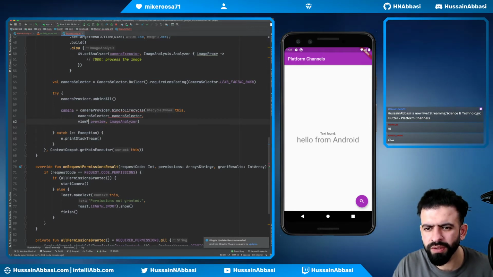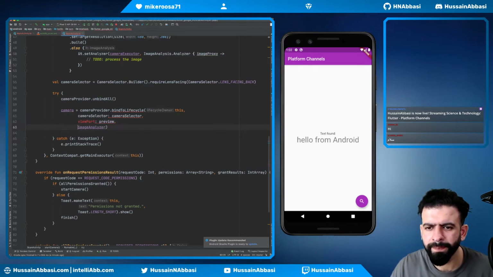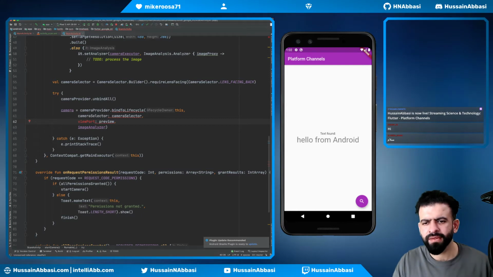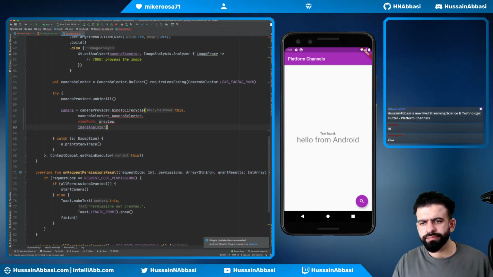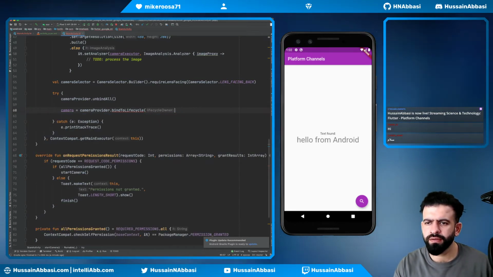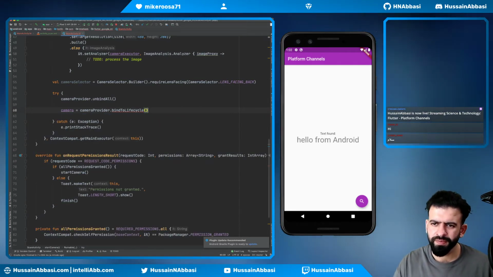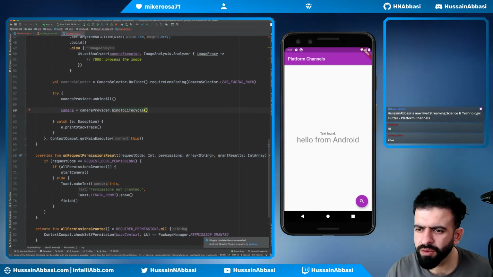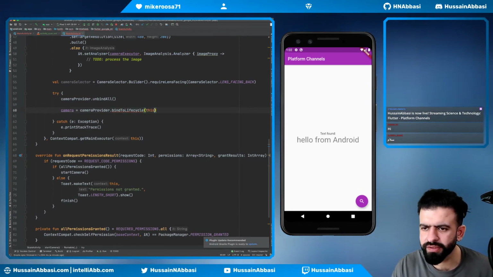Viewport. What is going on here? Okay. So we'll start with this.